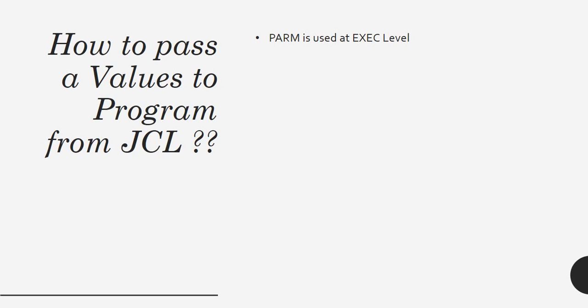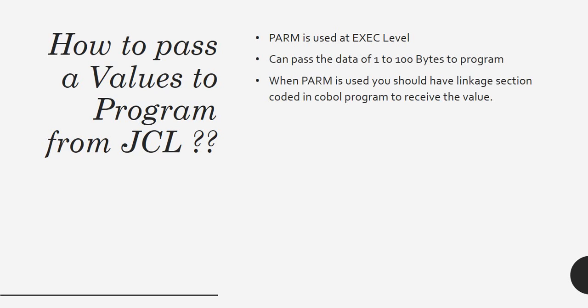So we have another keyword parameter that we use at the EXEC level statement. Using the PARM we can do it. How much data can you pass? You can pass data of 1 to 100 bytes to your program, and when PARM is used, you should have the linkage section coded in the COBOL program to receive the value, right?